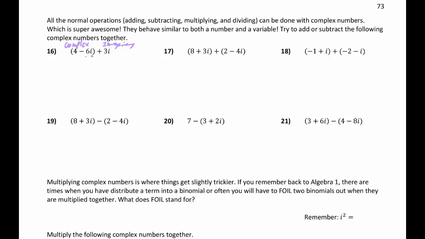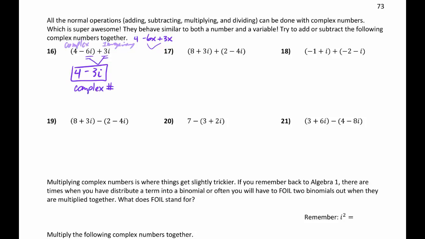So the similar terms here are -6i and 3i, just like how if you had -6x plus 3x, those would go together. The 4 that would precede it does not go together. It's not a like term. So this makes -3i, and 4 is chilling like a villain in front, and that is it. Please be aware, do not combine these two things together. You have to know when to stop. So this answer here at the end is a complex number.